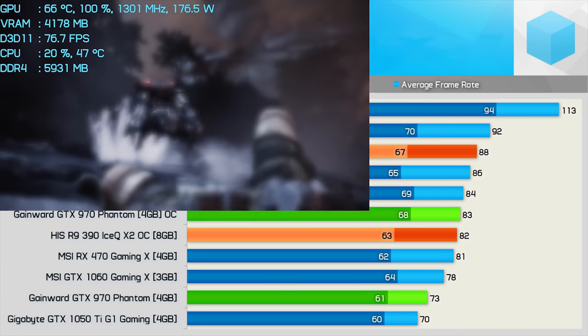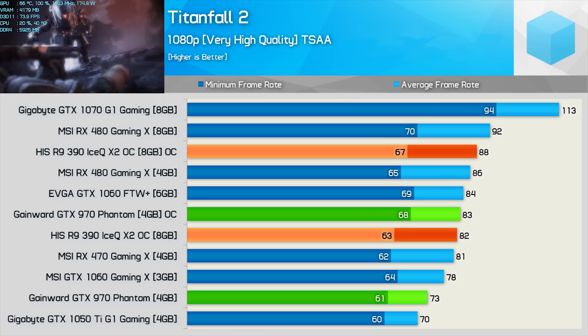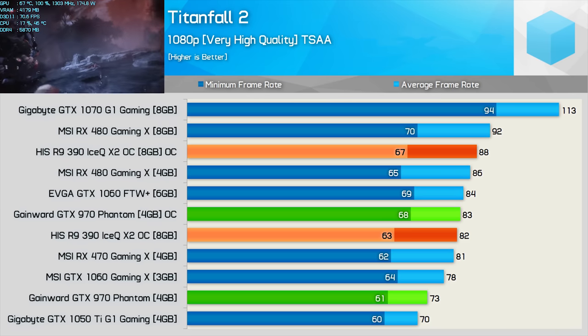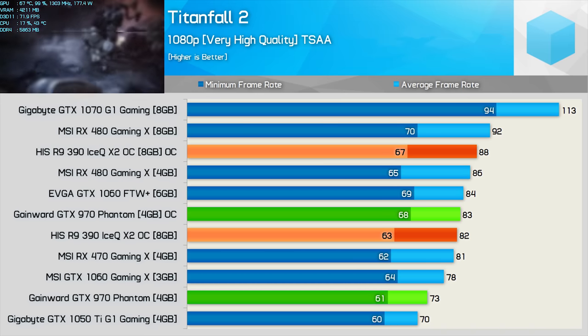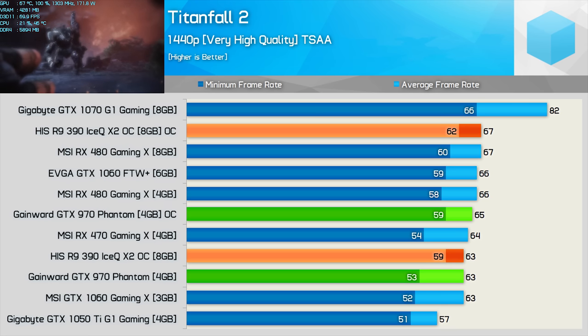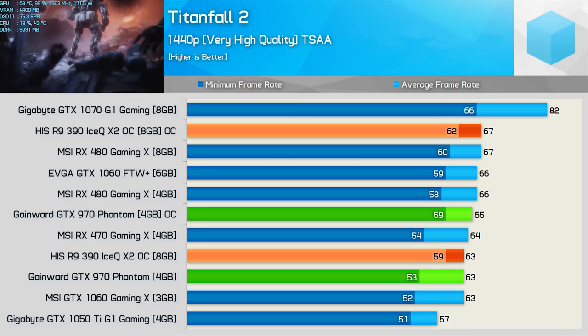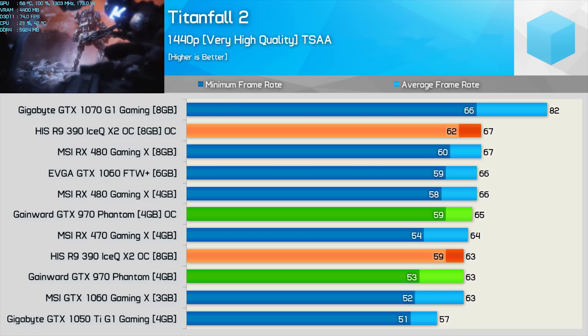Titanfall 2 fans will enjoy the fact that the previous generation graphics cards are still able to deliver exceptional performance in this title. The 390 was also faster than the 970 in both the out-of-the-box form as well as with the custom overclock. The margins did close up at 1440p, though it was interesting to note that the R9 390 offered exceptional minimum frame rate performance, beating the 970 by 6fps out of the box.